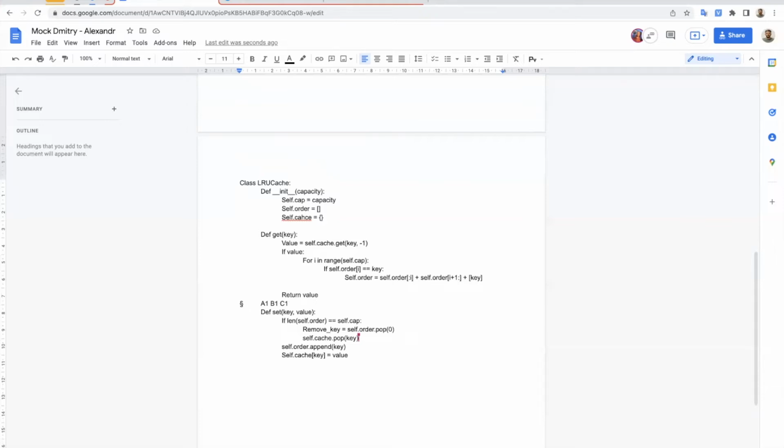We need to change the order in this case. We need to check if the key exists in the cache and just change the order. Yes.